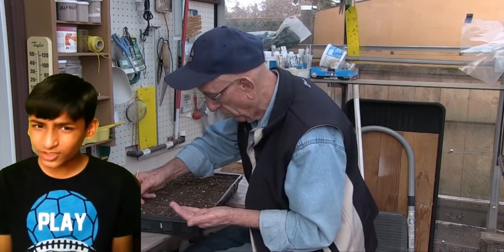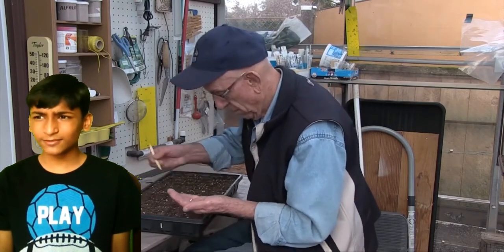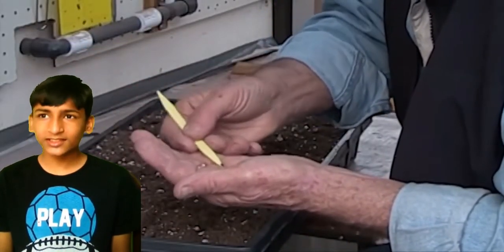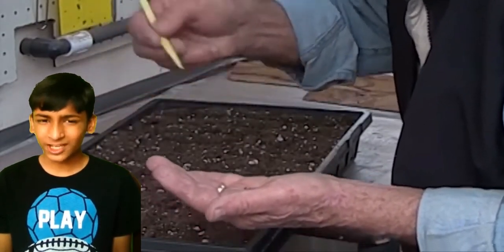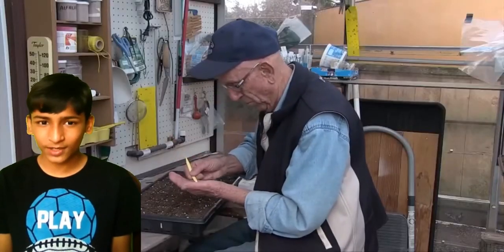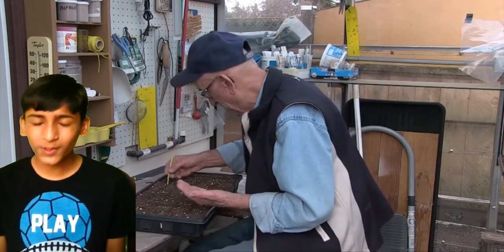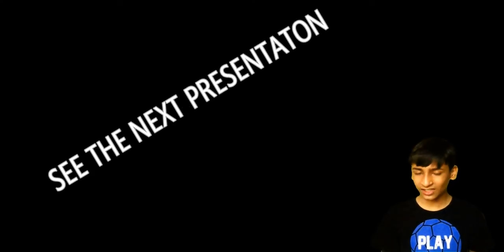Coming to the second question, which is whether these giant vegetables will be sweet. I searched a lot for this question's answer, but I didn't find any genuine answer. There is an expectation that these vegetables will be sweet. But what's your opinion? Comment down below. And what we have to do, the list you can see here on the screen now.